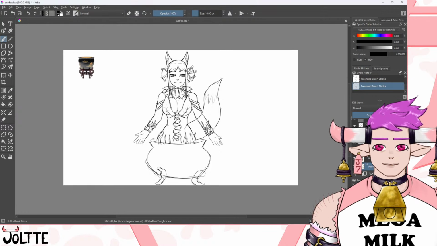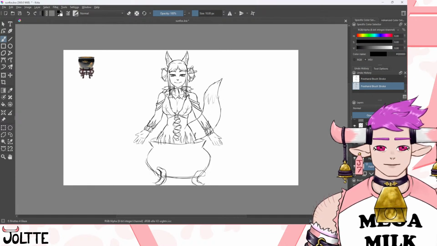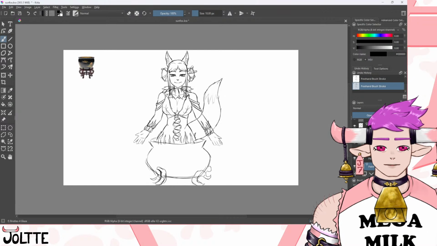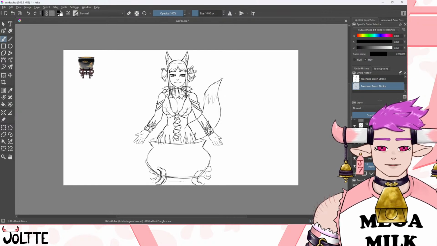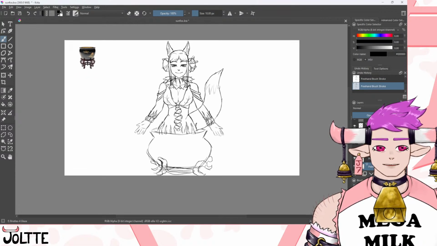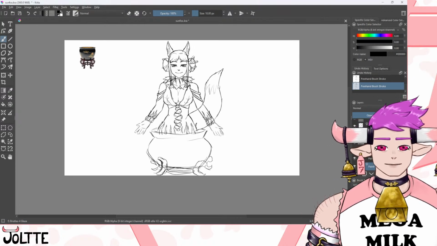This does look a lot like a cauldron. It is almost too much like a cauldron. Or it just kind of looks like she's coming out of a cauldron. But it's not a terrible look.